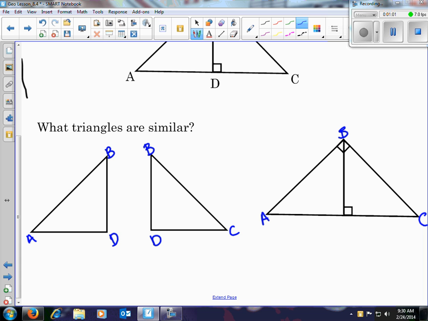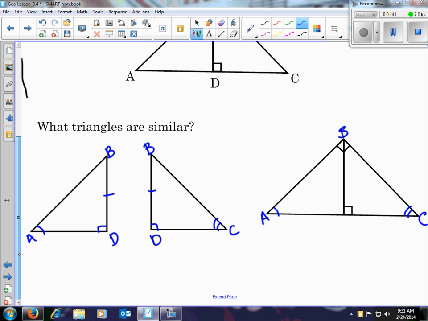Now, I know that this angle and this angle may not be congruent, so I'm just going to assume that they're not. Since this is segment BD and this is segment BD, I know that these two are congruent. Then I also know that these are right angles, because that's what they were up here in this picture. Angle A I marked with 1, and angle C I marked with 2. I don't really know anything about angle B. They could be congruent, they could not be congruent. I'm not really sure.